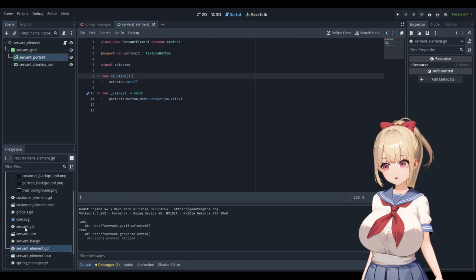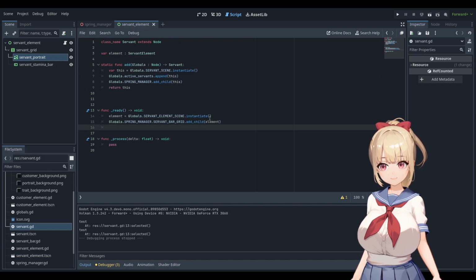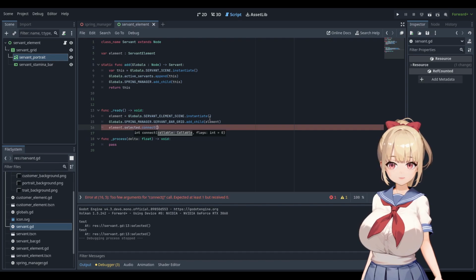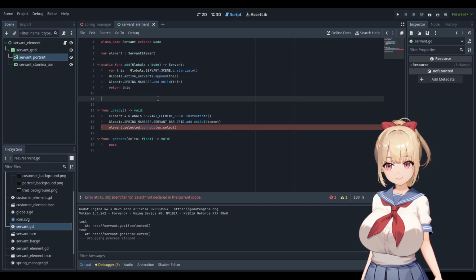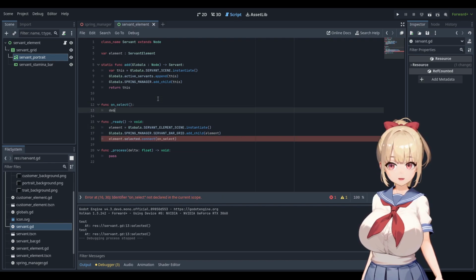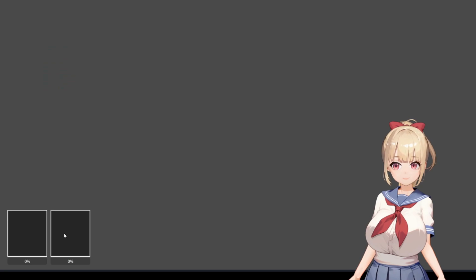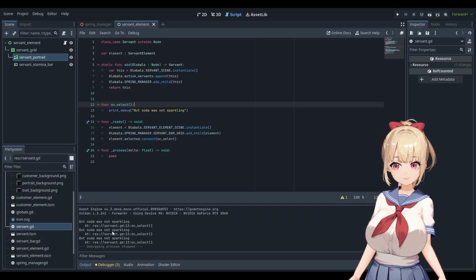And in our onClick function, we emit this signal. And now we go into our servant script. And in our servant script, we listen to this signal. And we want to create a new function for this. Let's call it onSelect. And we create a debug message to check if it works. And let's check it out in game. And if I click these buttons and close the app, then we'll see in our output window that it worked.